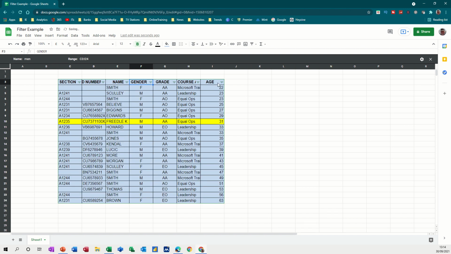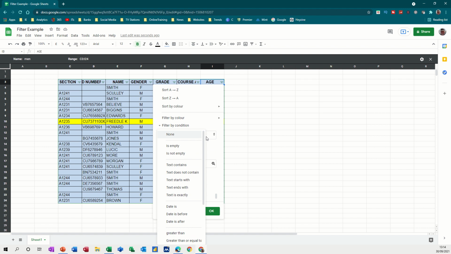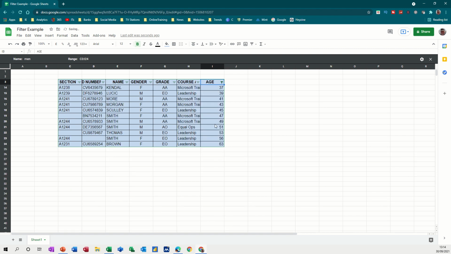Okay, so you've got age there, different ages, so that's a big list. You've got filter by condition, and you've got none there, and then these are different lists. So I want, let's say, greater than, and then the value, let's say 35. Okay, and then that just shows you everything that's greater than 35.